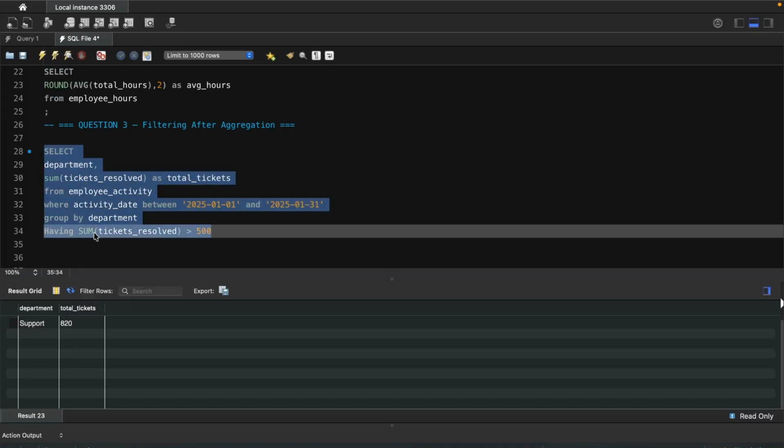Here in the January month, the support department resolved a total of 820 tickets.